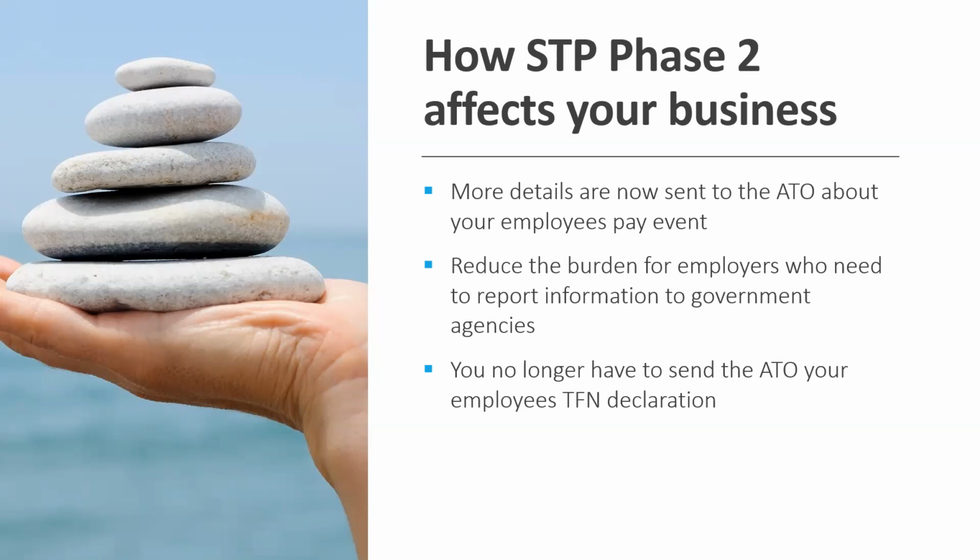The ATO will now also share that payroll information that you report to them in near real time with Services Australia. So this will assist Services Australia in identifying different types of income for the purposes of administering their programs, and will also reduce the need for you to provide them with additional information should they request.